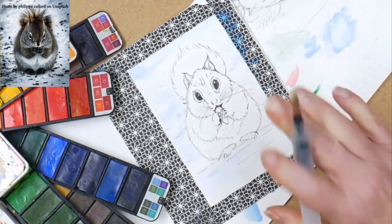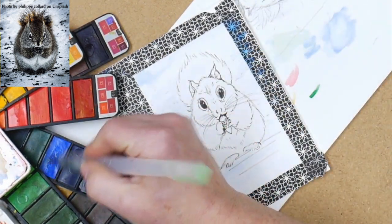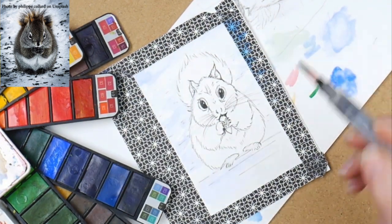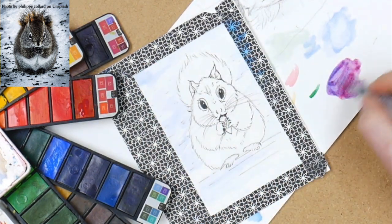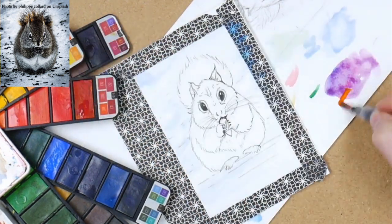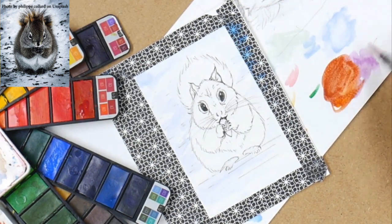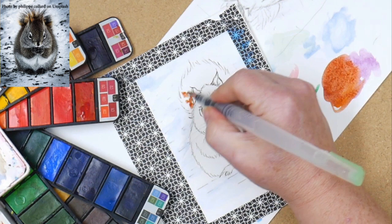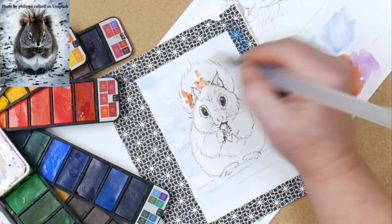These are very soft, gentle type colors, but we're going to get a little bit deeper as we move on here. I am going to test. I'm taking some of that blue and a little bit of an orange. Well, nope, that wasn't an orange. That made purple. Let's grab a little orange. There's this really orangey tone back here in his tail, and I don't want to forget that. I don't want to lose that.